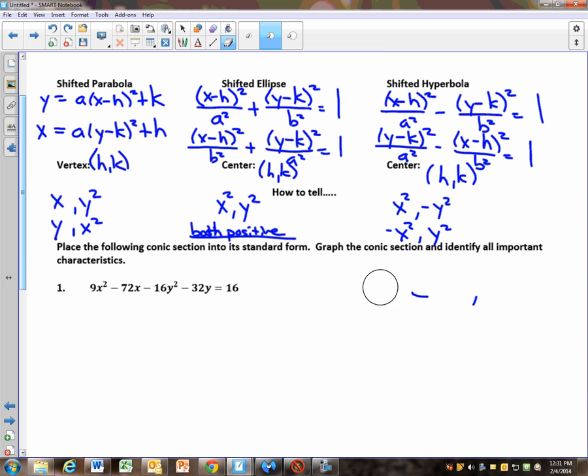So, question, Quinn? You'd be taking the square root. Oh, good question. The study of conic sections goes a lot further than what we're going to go with, and there are things called degenerate conic sections, and those are ones where you really can't get a graph out of them. It has to do with some complex analysis as well. So you can read about it in your book. If we had more time, we'd do it, but you'd never use it again in your life.